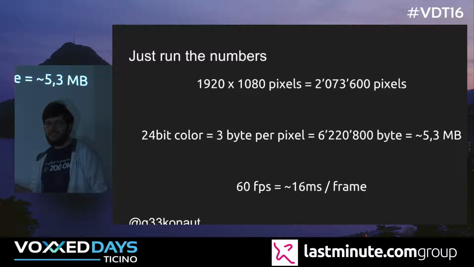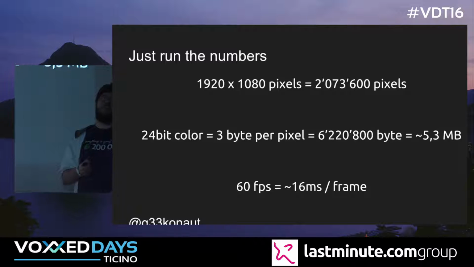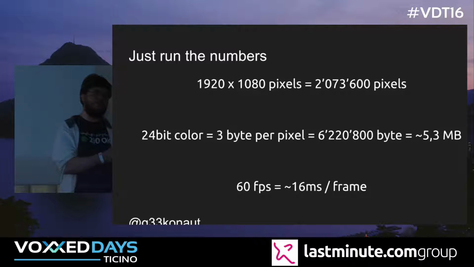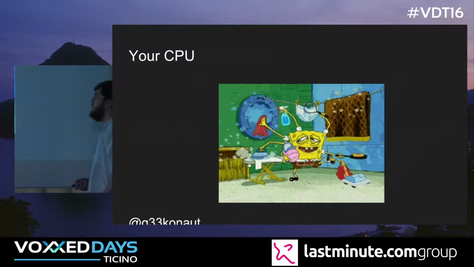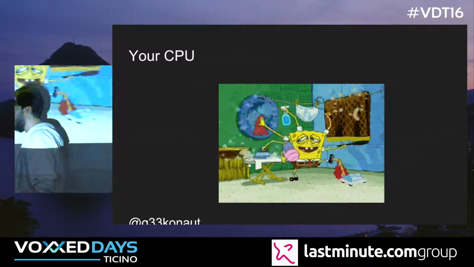Theoretically, it's 16.6 milliseconds for each frame. However, the browser does have to do some stuff as well, like event handling and all that. So effectively, you get 10 milliseconds. So again, JavaScript running a for loop, running 2 million times in 10 milliseconds. Good luck with that. So basically, that's your CPU when you do that.